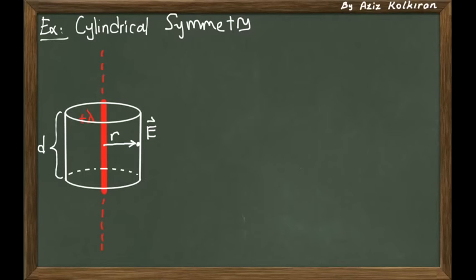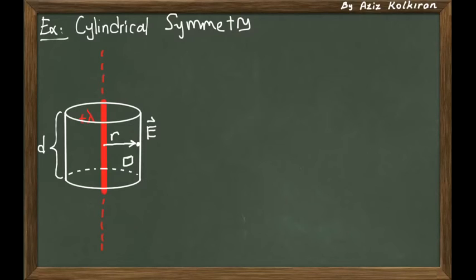The axis of the cylinder contains the charge distribution. So wherever you go on this hypothetical surface, the Gaussian surface, on the side surface, the strength of the electric field will be exactly the same. Let's give some dimensions to this surface. Let's take the height of the cylinder as d. The next thing to do, of course, is to calculate the electric flux through the surface of this cylindrical pillbox.